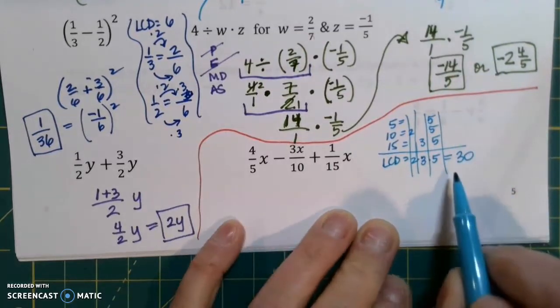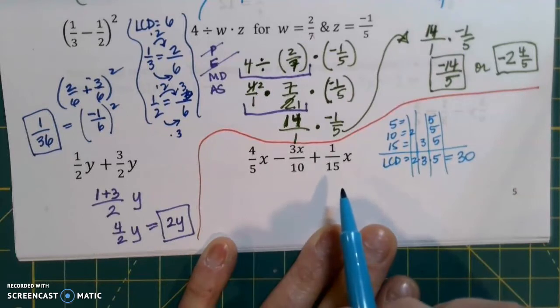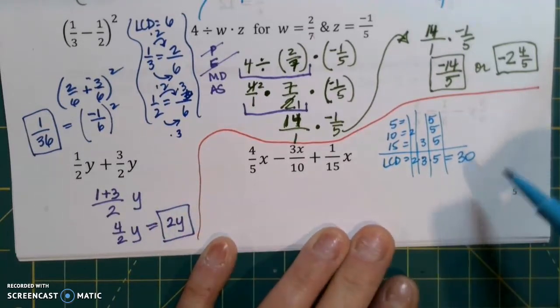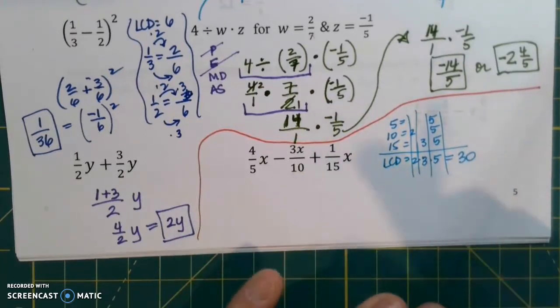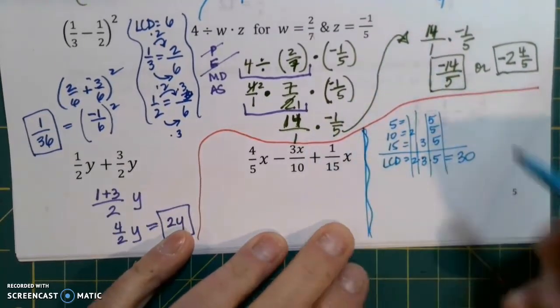Now this is something that you may have been able to see by looking at these and knowing the multiples, the multiplication tables that you do. And if you do, that's fine. You don't have to build it. But knowing how to do it can make it easier when you look at more general situations when we need to use those variables. So I'm going to put my little curtain here again.